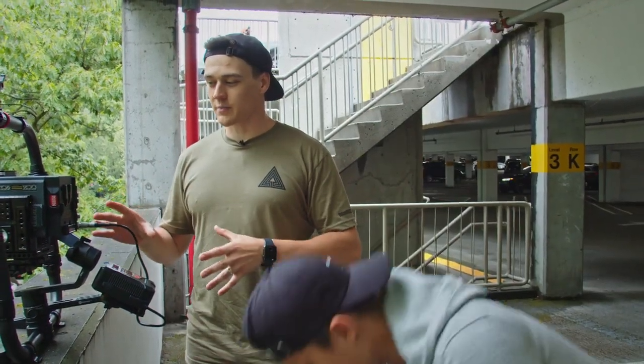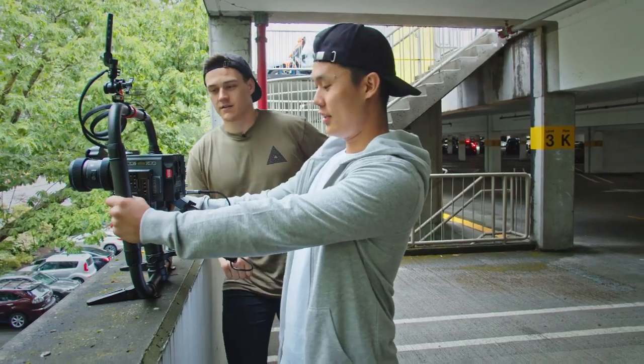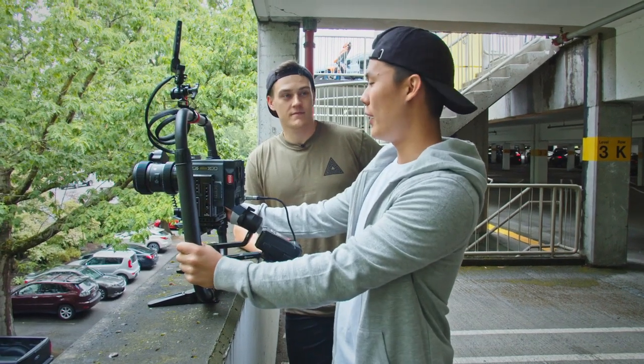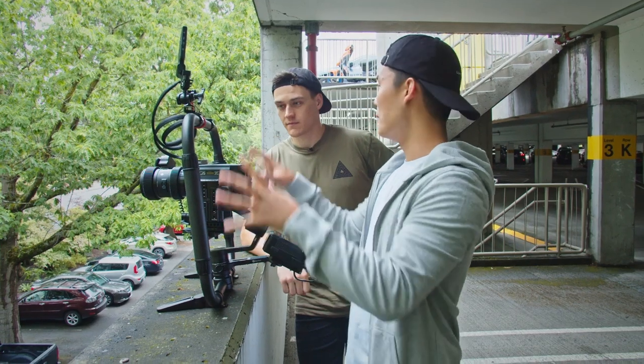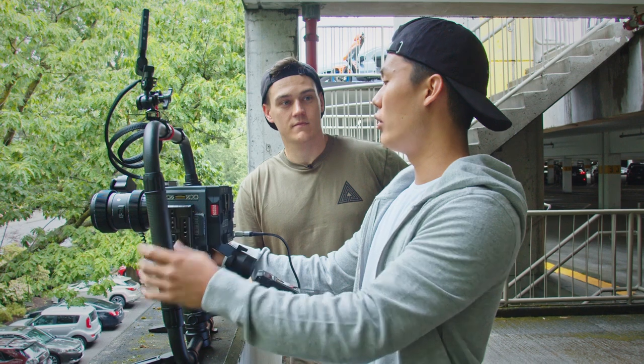But what are your first impressions of the FeiyuTech AK4500? Well, first, it looks sick. You can tell it's very lightweight, like carbon fiber, which is awesome. And I love the little mini Movi look it's got going on here. So it has a very high quality look to it.